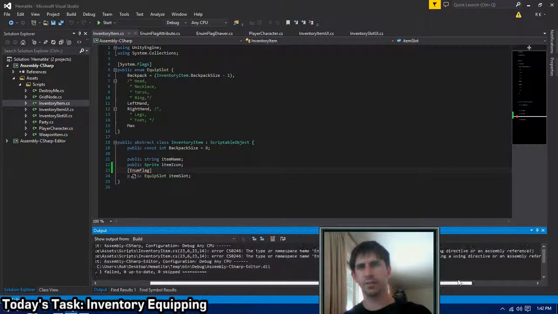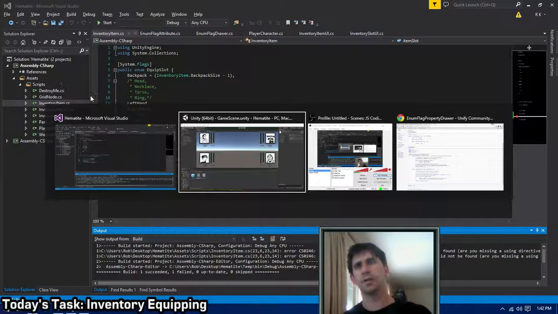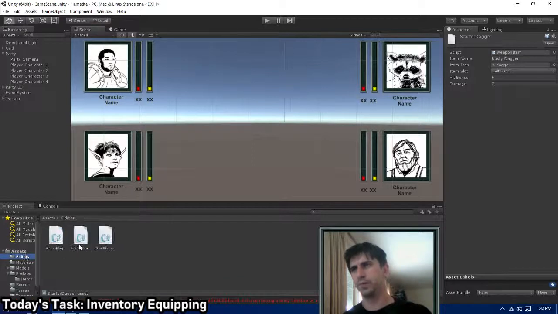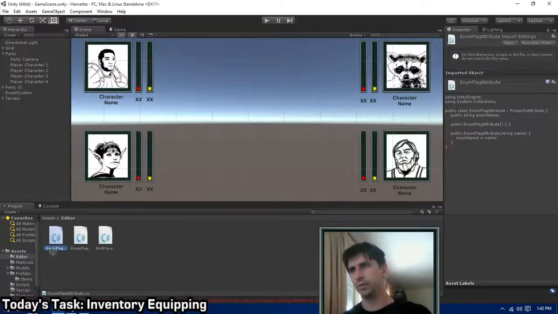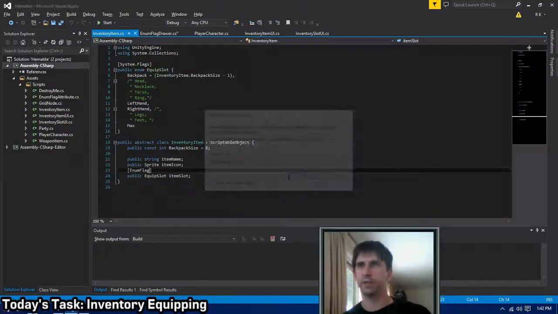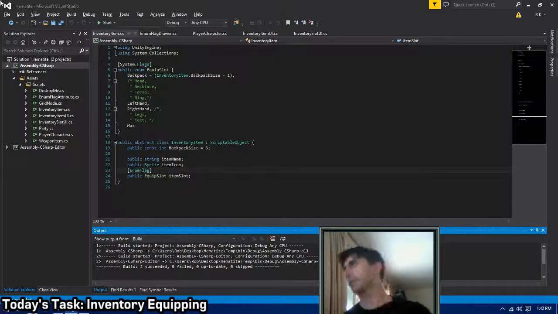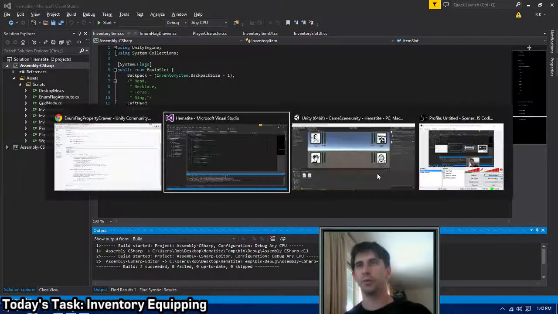Enum flag could not be found. Oh. I put too many scripts in here. You actually belong out here, as far as I can tell. Yes, reload it for me. Yes, do that for me. There we go. Much better. Cool.